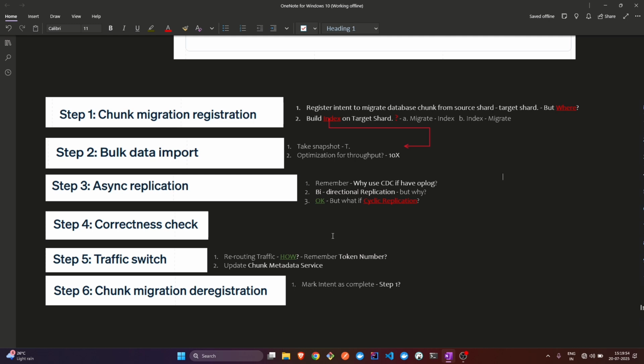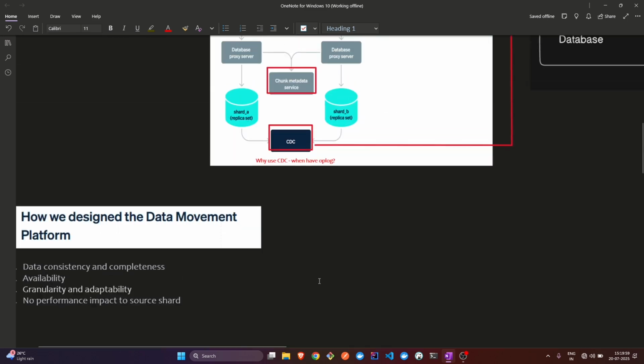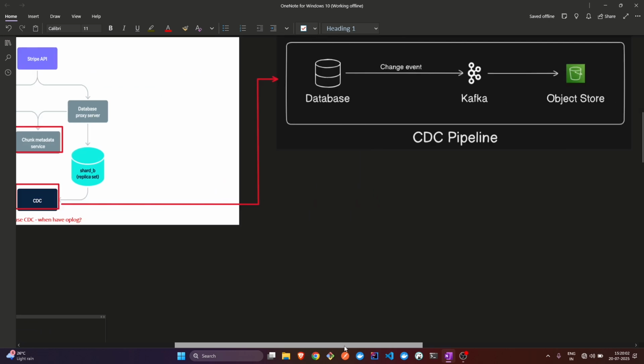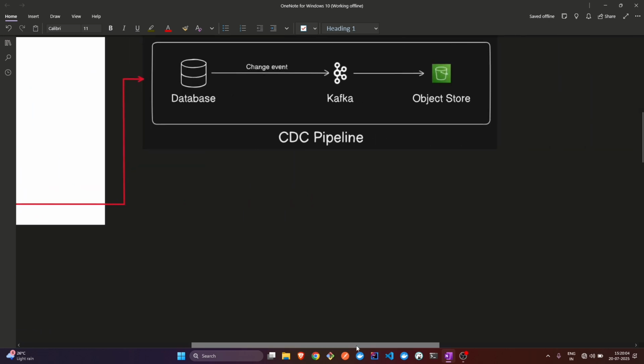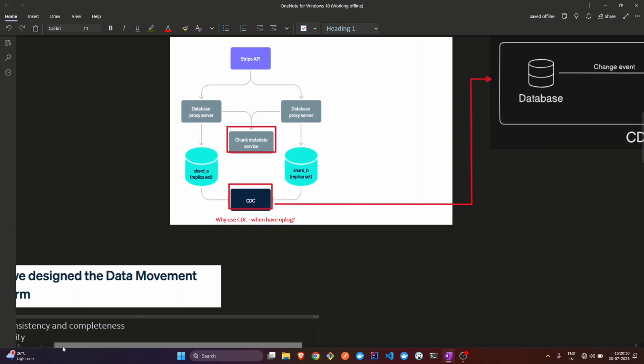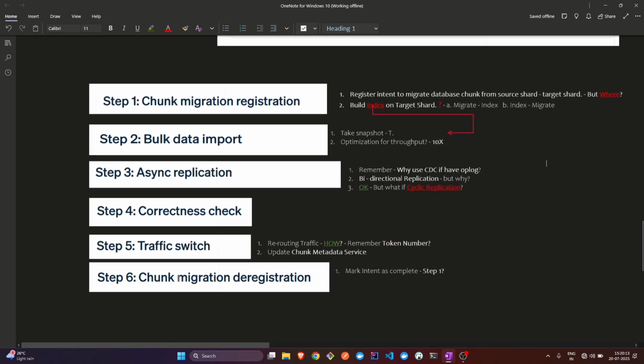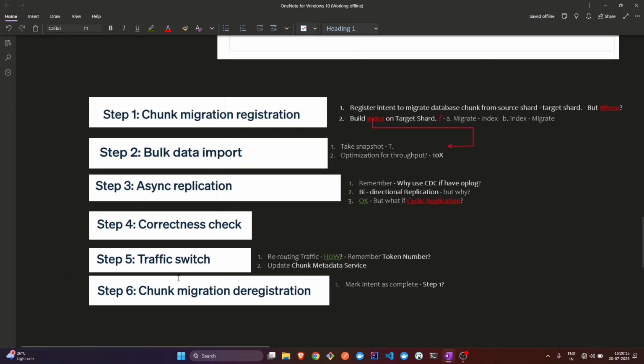So what I do over here, instead of relying on my oplog, if you have seen the pipeline over here, wherein the oplogs are ultimately stored to an object store through the Kafka streaming software, right? So in this third step of asynchronous replication, my target shard makes use of those oplogs written in the object store and makes those actual same changes in my target shard instead of using the oplog.